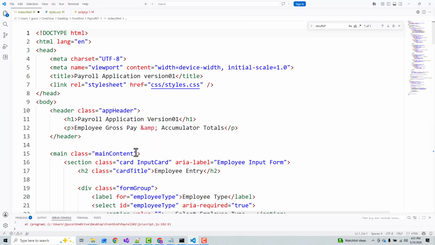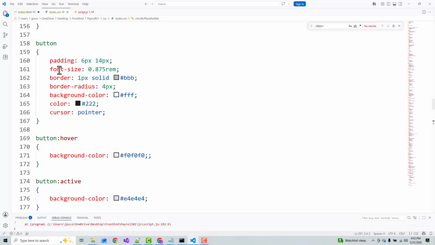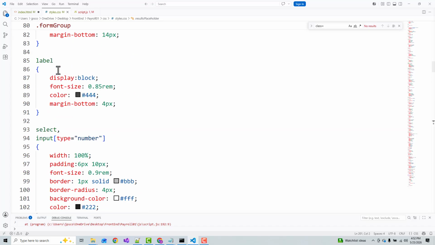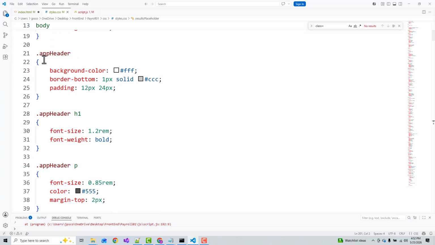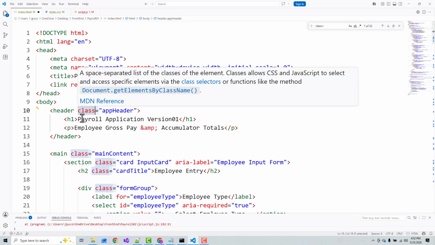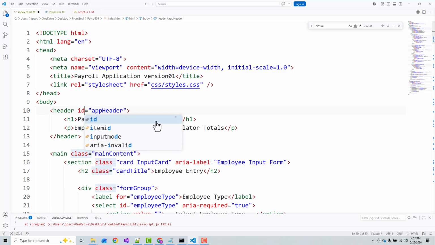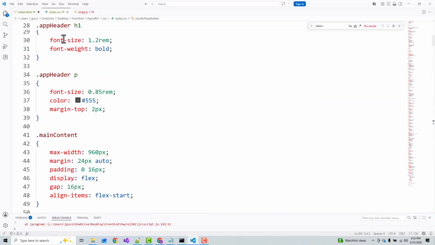Let's go. F class equals. So that app header, notice it has a dot. But we said class, so I'm going to change that to ID. The main content is also an ID.